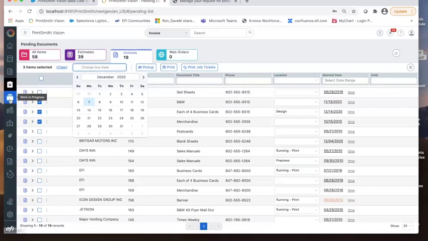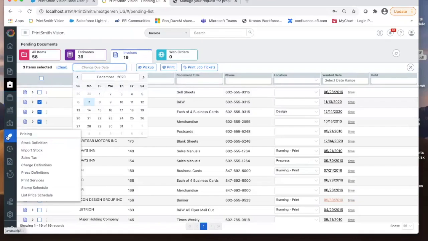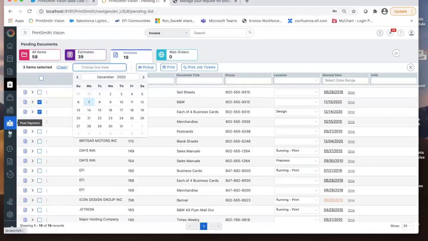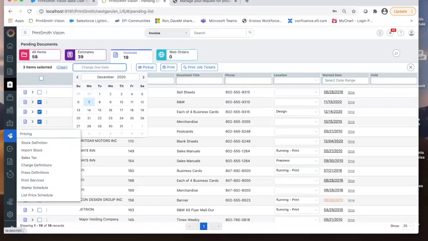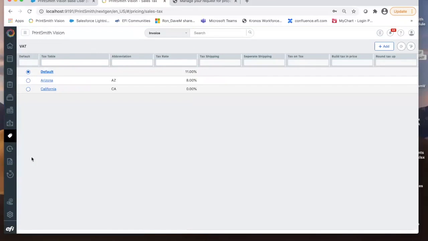Moving on down the line here, we haven't really changed much in these windows. The main areas where we've done a lot of changes is in the pricing option. It was the back end that we still had to complete in the Fast Track side. It's mostly been completed in the 5.0 release. I'll start out with sales tax. We've moved the sales tax over. You have the ability to add a new tax table right from here.